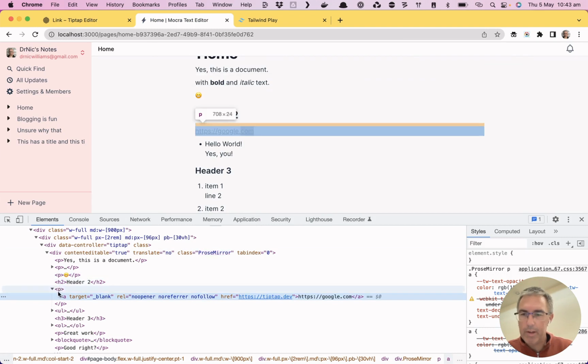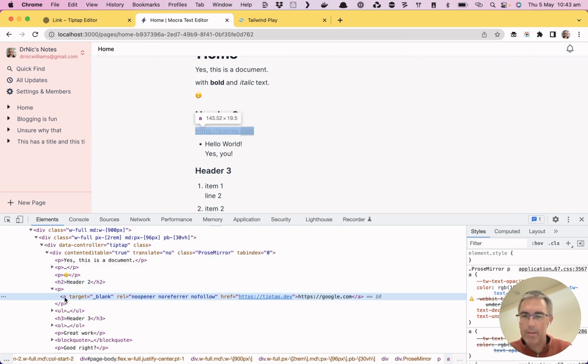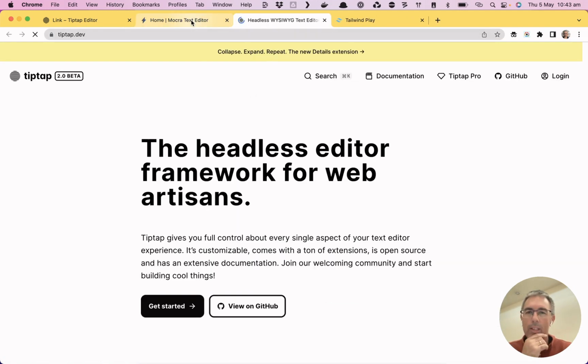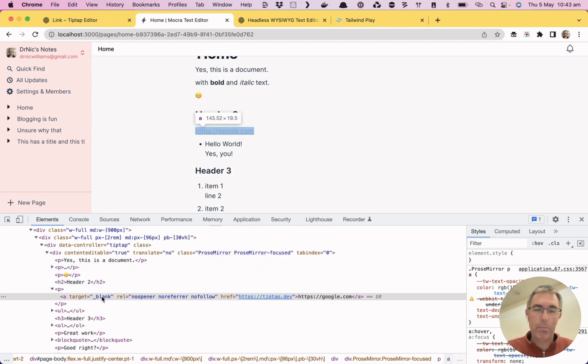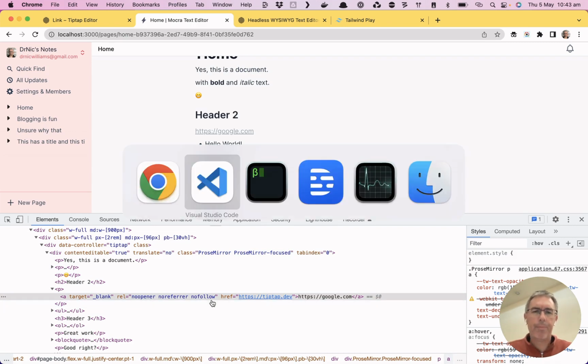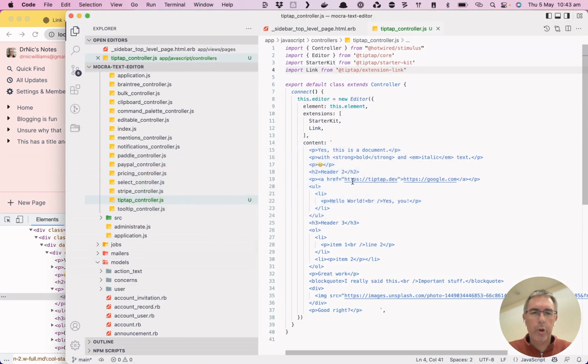So there it is. Now it knows that, so we can see it's still a block, but inside this is Raptor, and there's my alternate href, and we've got these other tags for free. So now if I click on it, it'll go to a new page, because of target blank, which I didn't put there, but it did it itself, and these other attributes. I should probably make this back to Google.